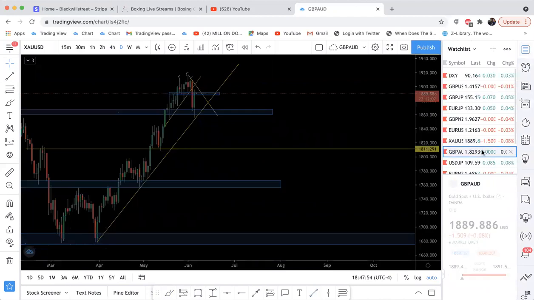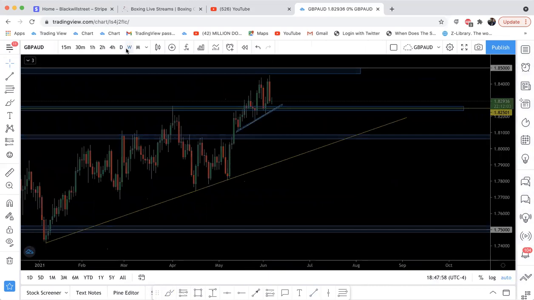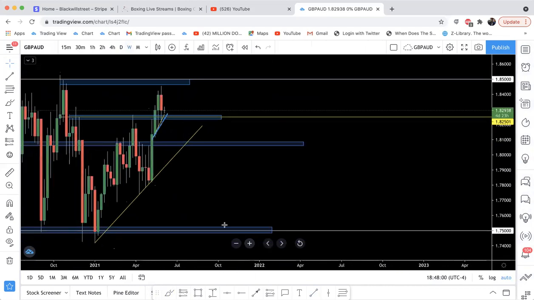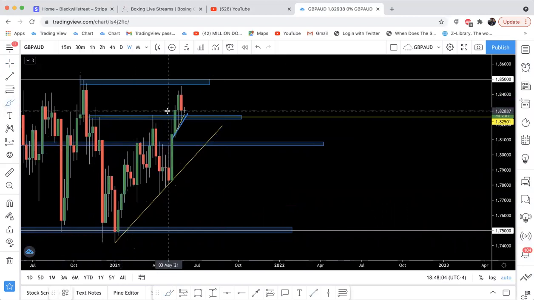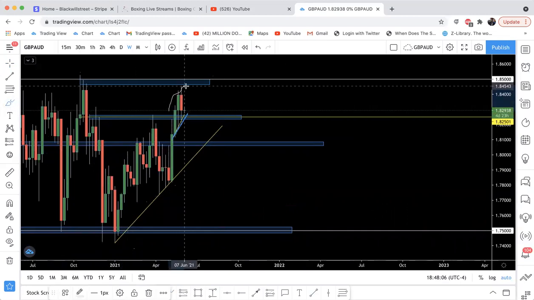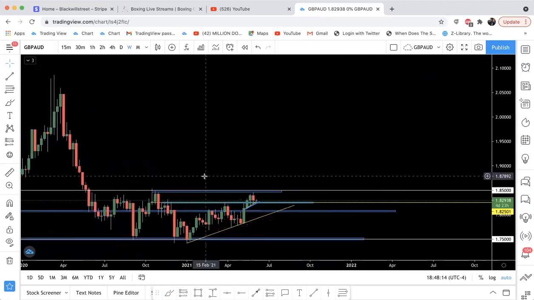Looking at GBPAUD, if we look at this on the weekly, price was in an uptrend on the weekly, on the daily. We see price made its way towards this supply level, about 50 pips shy, but it's roughly in the supply level on a weekly. All right, but we're still in an uptrend. So this is how I would trade this. I wouldn't just expect sales because we're in a supply zone.